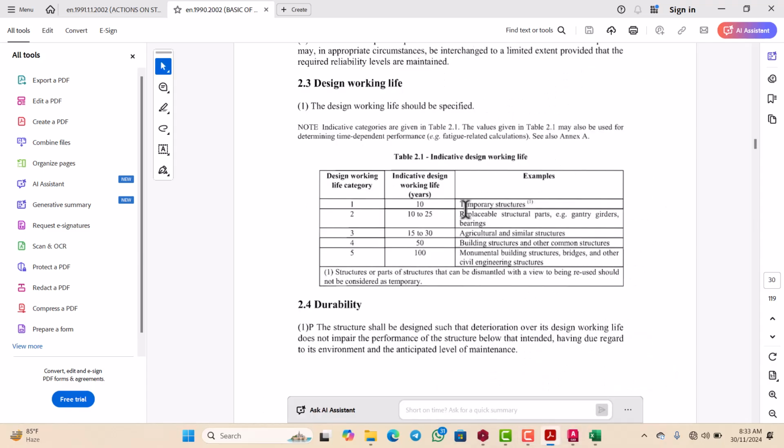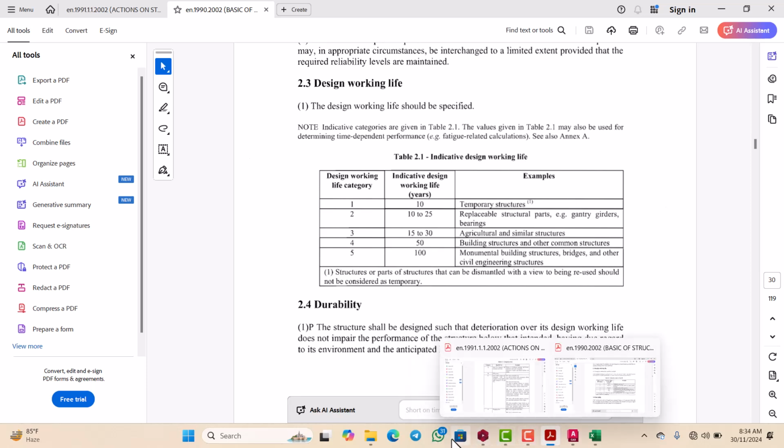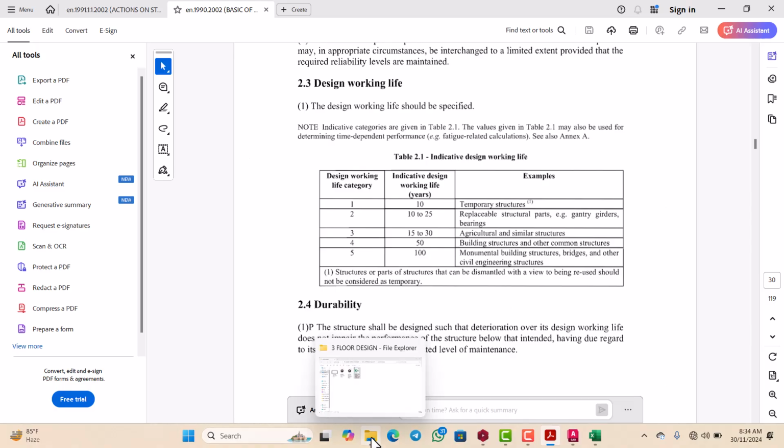So this is Eurocode 0, basis of structural design. So let me get this.